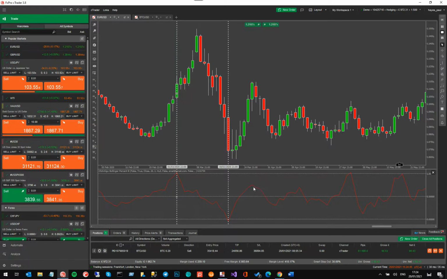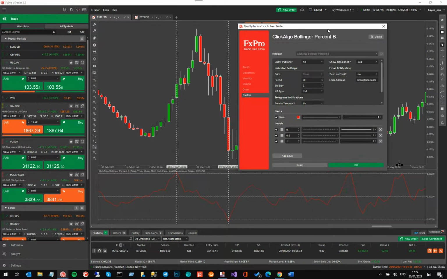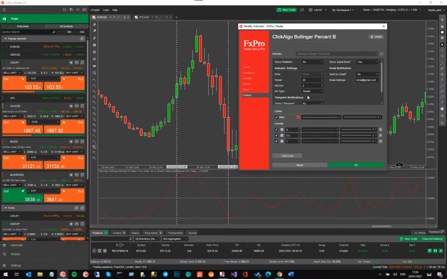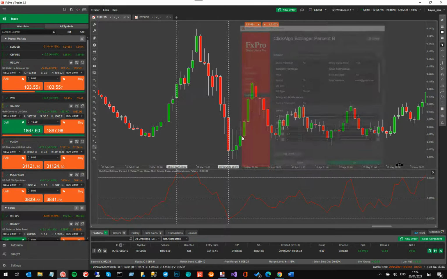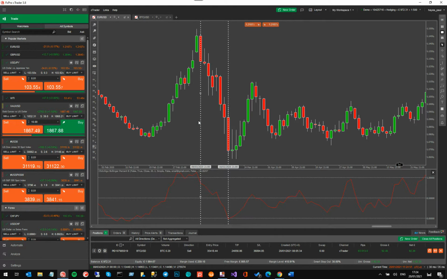So the one I'm using at the moment, if I go back to simple, you can see that simple is a bit more accurate. If I OK that, as it comes back down again, it's more accurate in the sense that when the red line drops back below the 1, then it actually sends a signal for a bearish trend. Apologies if I'm not explaining it so great, but the whole idea is to find the settings that work for the symbol and scroll through the charts. When you've got a higher number of trend signals each time the red line goes above or below the 0 or the 1, those are the settings you want to use.